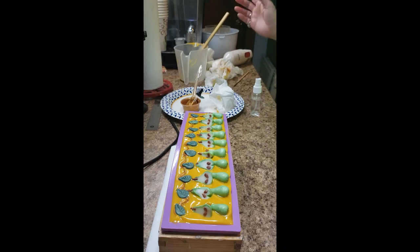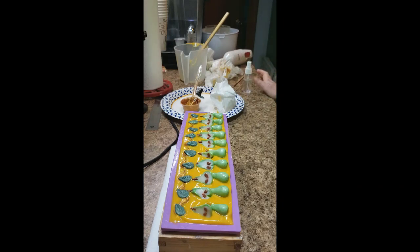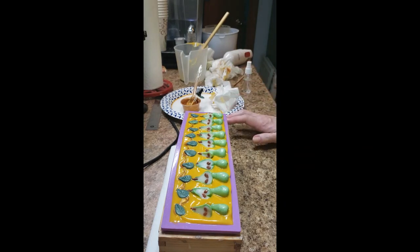Okay. And there you go. Spray it with 99% rubbing alcohol. And since mine has a lot of milks, sugars, it will get hot. And if I don't keep an eye on it and it gets hot, it will crack. And that distracts from the ultimate beauty of the top of your soap. So I will bring you back for the cup.